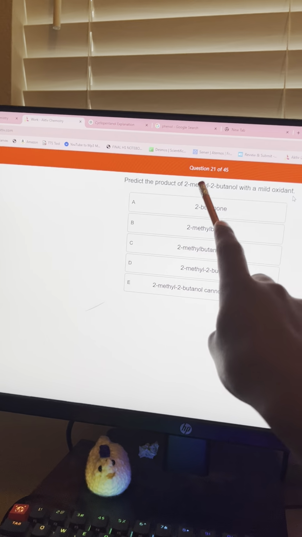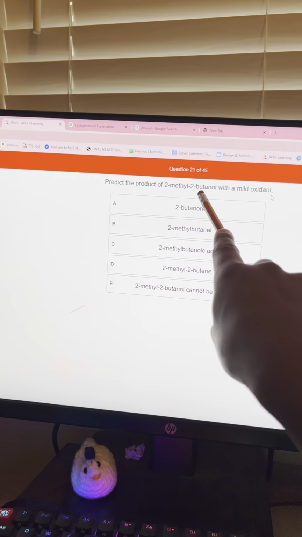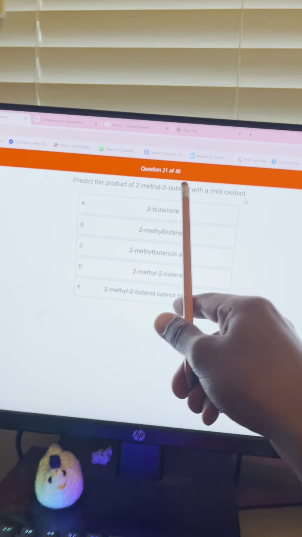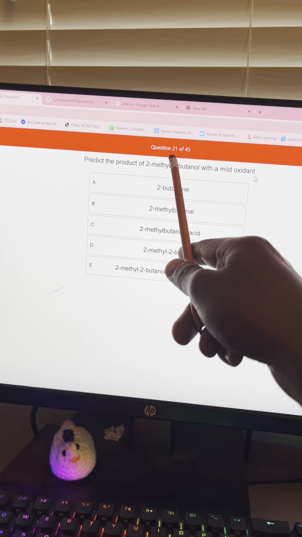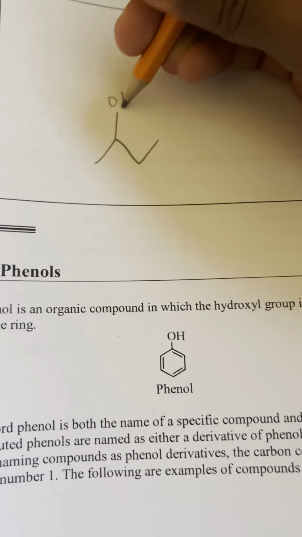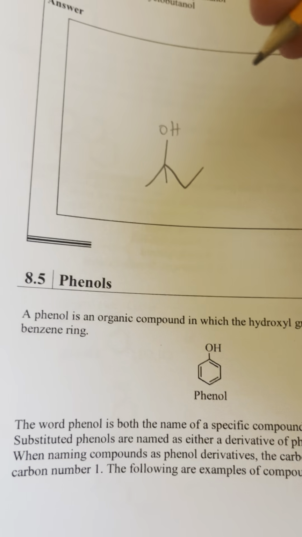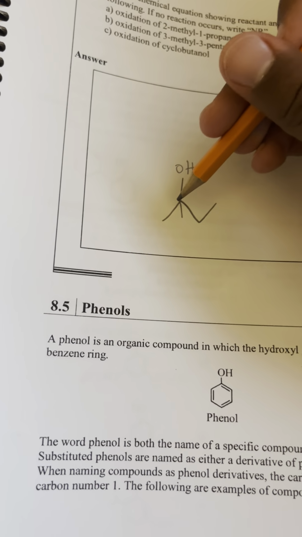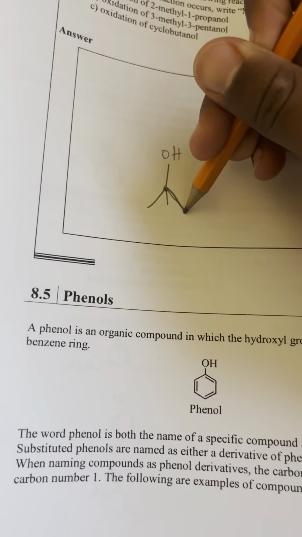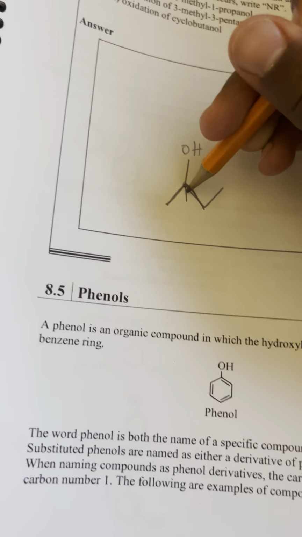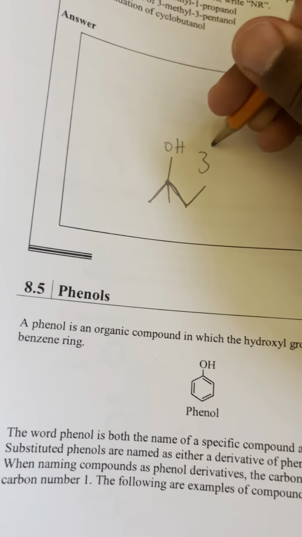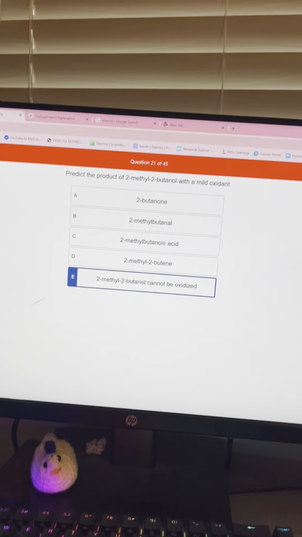So now we have to find out what kind of alcohol this is. So butanol, so it's going to have 1, 2, 3, 4. This tells us that the alcohol is at 2, and there's also a methyl at 2. So we have alcohol at 2. It's also a methyl. So this tells us that this carbon is reacting with 1 carbon, 2 carbon, and remember, if there's no letters, a 3rd carbon. So this is a tertiary alcohol. Remember, tertiary alcohols do not oxidize. So this tells us that this one could not be oxidized.